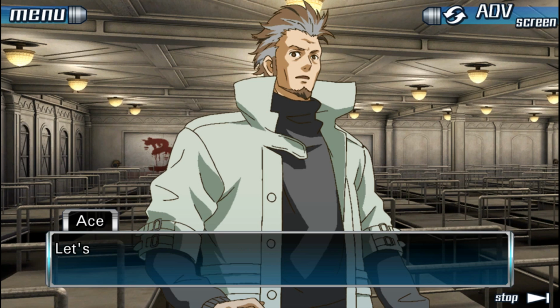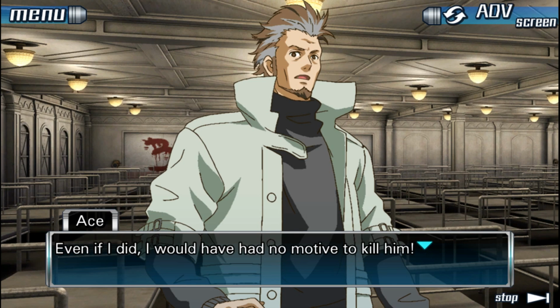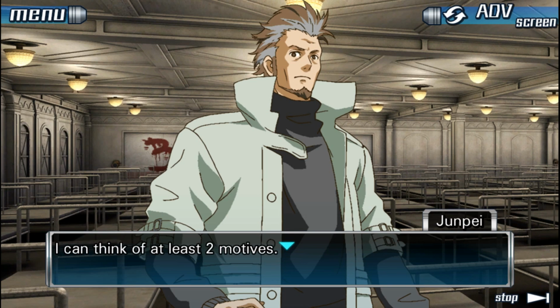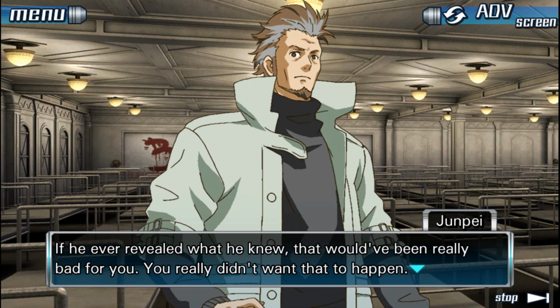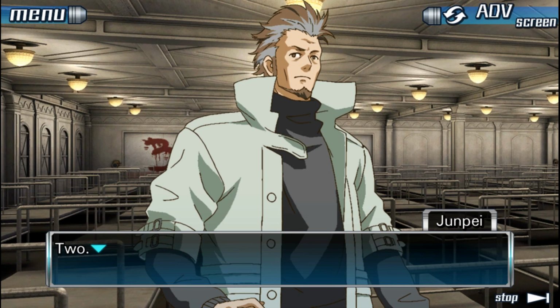Wait just a moment. Let's say you're right and I mistook Guy X for Snake. Even if I did, I would have had no motive to kill him. Why would I want to kill Snake? I could think of at least 2 motives. 1, Snake knew about your past. If he ever revealed what he knew, that would have been really bad for you. You really didn't want that to happen. So, to make sure Snake's mouth stayed shut, you killed him.